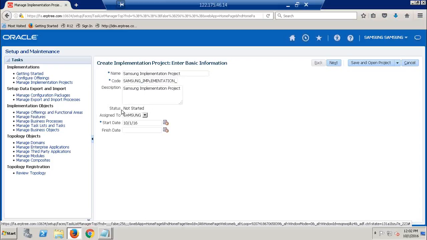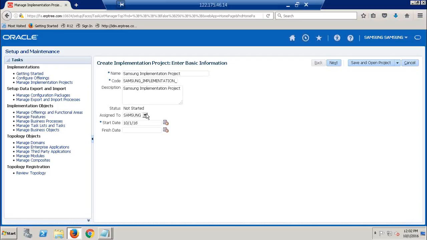The system is taking the status as not started by default, since we are just creating it and there is no scope as to where the project will be running. Later you can update it to in progress or completed. Once you start, you can change the status to in progress, and once you complete, you can change it to completed. By default, the project gets assigned to the current user, the user from which we are creating the project.